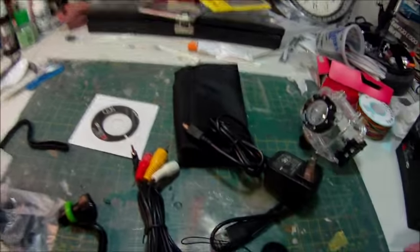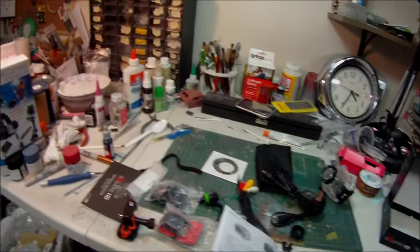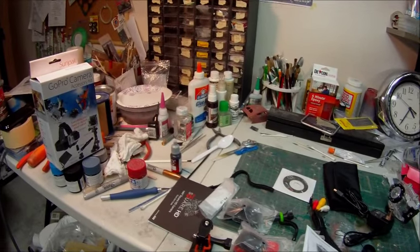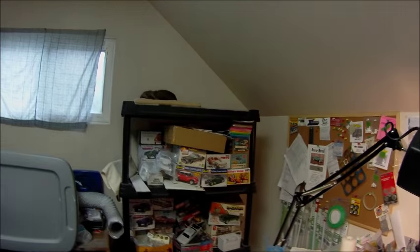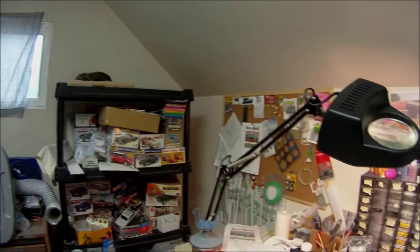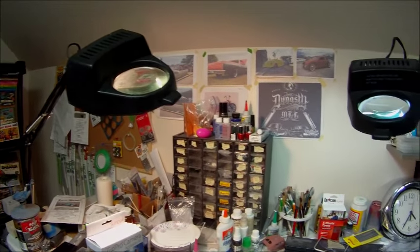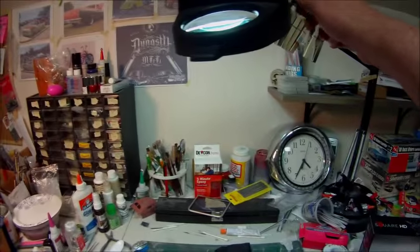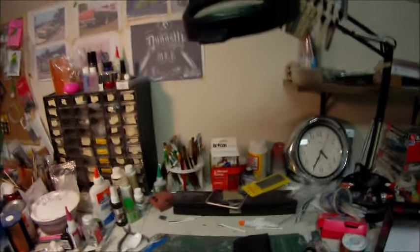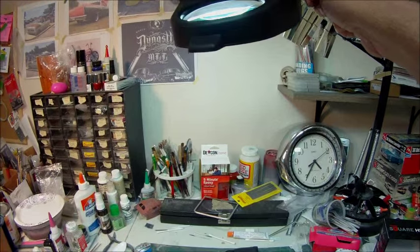I just unpackaged it. Hopefully it is a little more clear for you guys. And this is with the lights on. One on, one off.